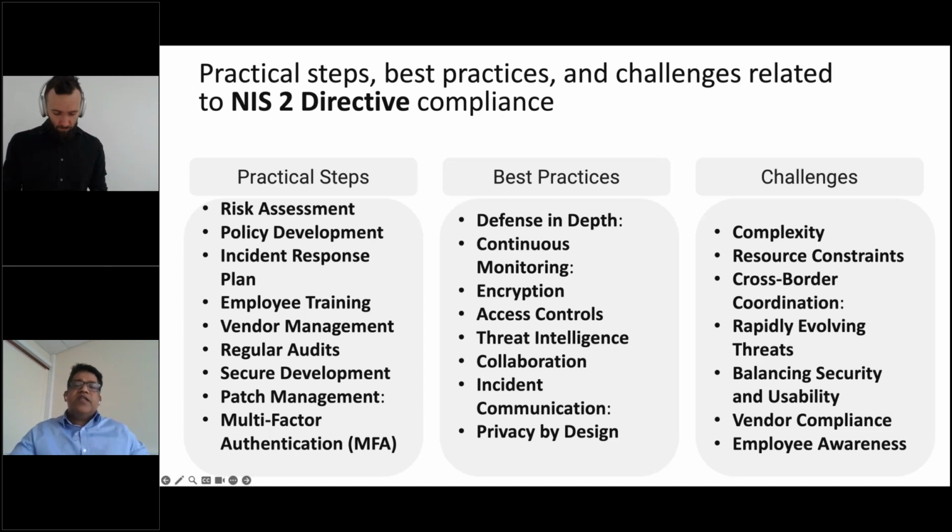In general, incident communication. So if you have an incident response plan, make sure that it's tested as well. Conduct tabletop exercises, make sure that cross-functional teams are engaged in those incident response plans, and that will help you improve your communication. And privacy by design, so it is important that you protect the privacy of your own people, your partners, and the wider ecosystem, right?